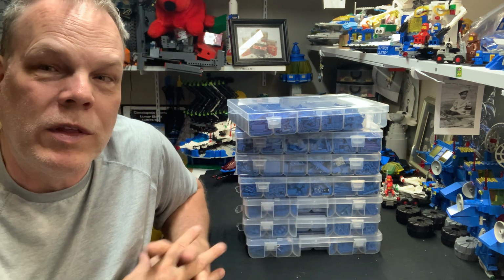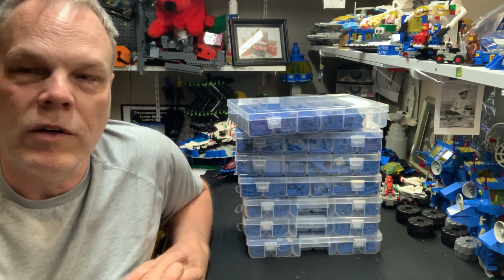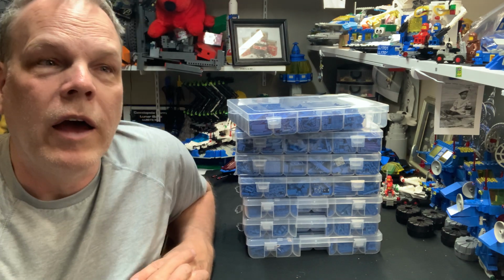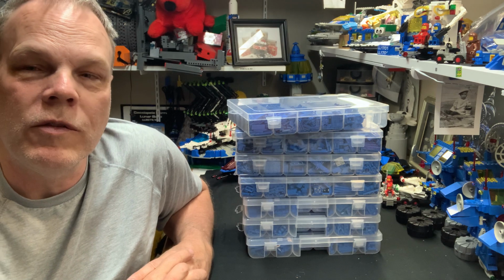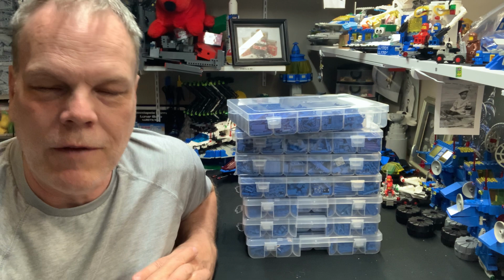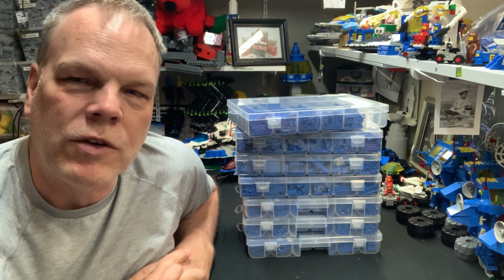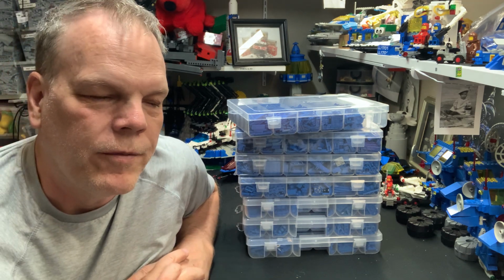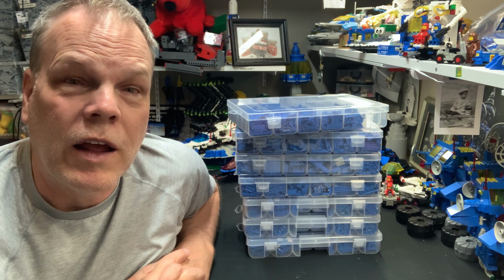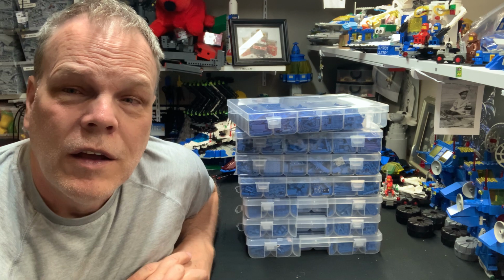I got the one big bin with the big tires, the old Technic tires, basically they're all Technic tires. I'm going to probably keep all those. I don't know if there's a market for, like, the 4x4 Technic vehicle that came out a long time ago, with the big knobby tires, and it also came in the power puller truck. I got a bunch of those tires because I bought 2 sets of the 4x4, and I got the power puller, and I think I even got some extra of those tires in lots.